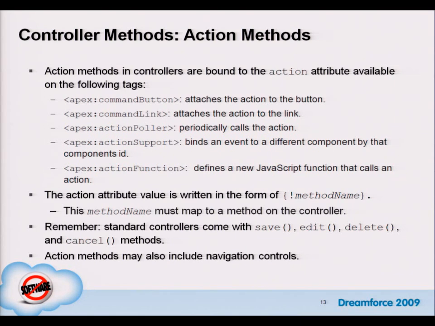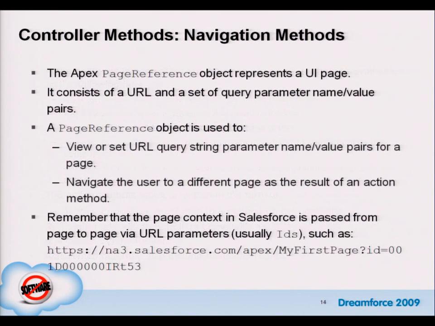Okay? Therefore, you have 5 different commands that you can use in Visualforce pages to find out what you try to achieve. And all those commands can use an action. And that action has to be defined in your controller. I'm doing the next page. I want to do this. And then everything works together. You have always the link, right? The Visualforce tag will call your action, and that calls the method inside your class, right? I think we can go to the next one.